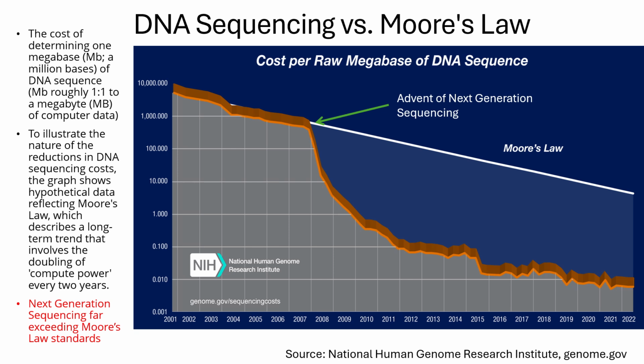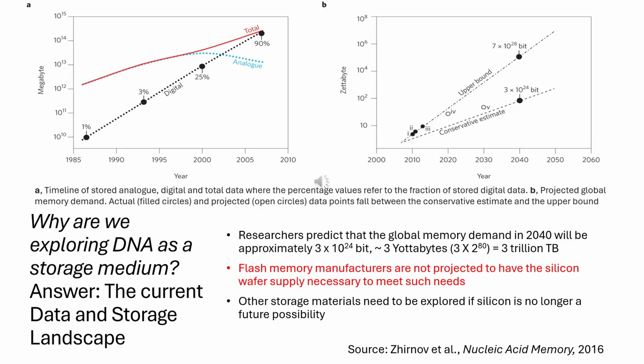Moore's law is a business observation made by Intel co-founder Gordon Moore, which states that the number of transistors on a microchip doubles approximately every 2 years. In scaling computing, this trend is desirable to keep up with the increasingly complex and large applications which demand more and more resources. The cost of sequencing DNA data was previously unfeasible compared to its digital counterpart. However, after following the trend of Moore's law for many years, recent innovations have accelerated past that benchmark, showing much promise for improvement and scalability in the DNA sequencing world.